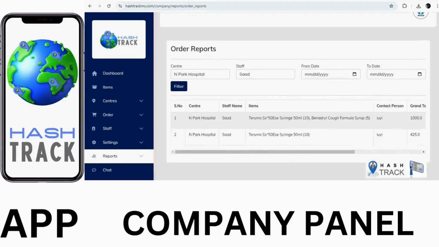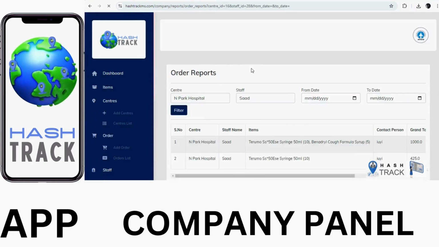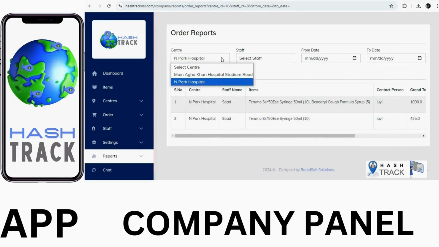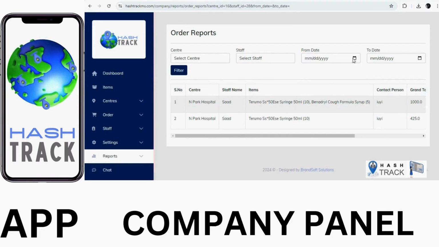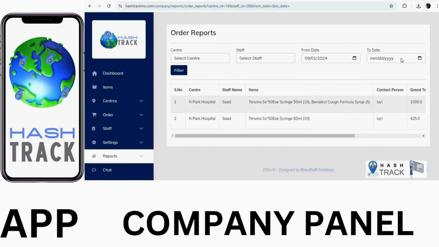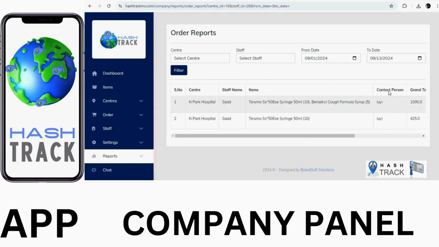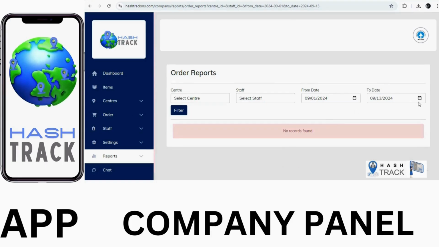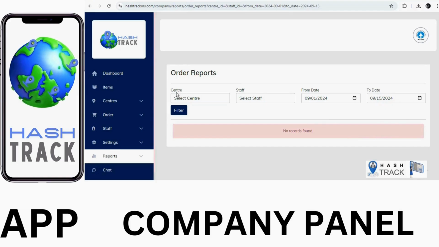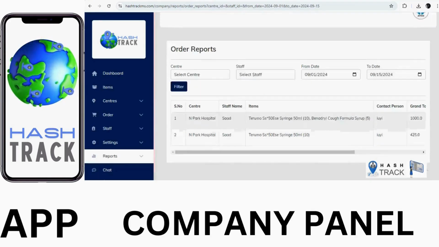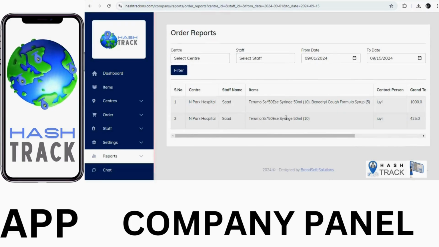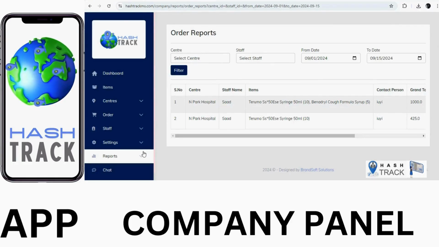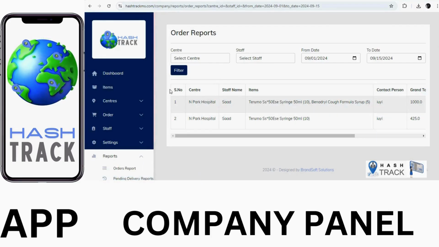Of course, right now there are just 2 records, but if we have a lot of records, we need to check from which date to which date how many orders were catered, and which staff members are good at orders and which are not. So a lot of filters are here. You can see that from 1 September to 13 September, no orders were there, right? So I'm doing it for today, 15 September. You can see that there are 2 orders, because these 2 orders were taken care of in the last 2 days. This is how we can filter everything from here. This report will be very helpful for the managers who are taking care of the whole business.